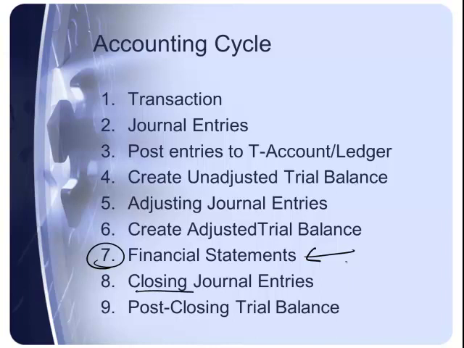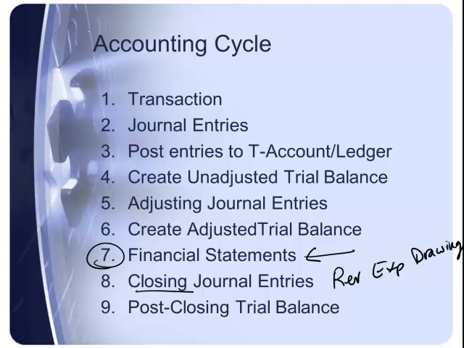Now we have to close revenues, expenses, and the drawing account, because we want to start at 0 next month or next year. If this were the end of the year, December 31st, our sales account may have $350,000 in it. If we don't close that account out, then on January 1st, say we make a $1,000 sale, we add that to sales and it'd be $351,000. But we don't want that on our 2013 financials. So we have to close out those accounts and start back at zero.